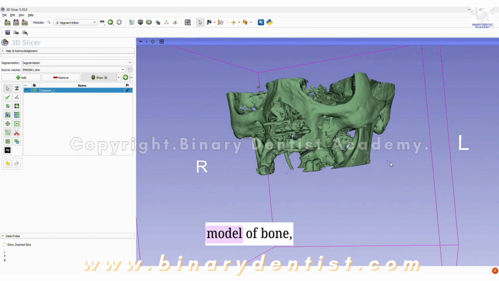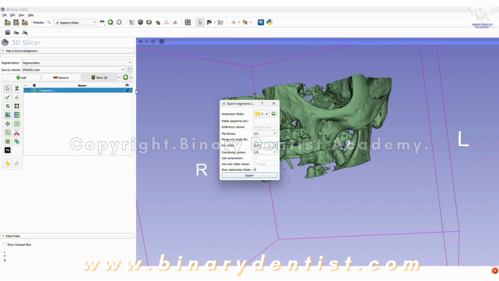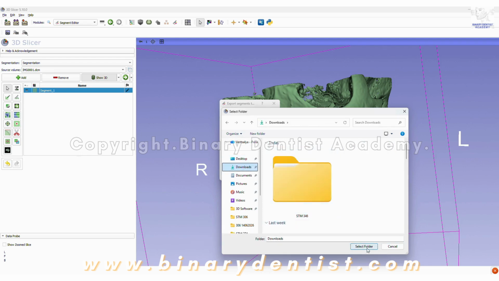If you want to export this model of bone, you have to go here in the drop down, Export to files, as STL. Don't change the scale. Destination folder, you can change it. I have made it, let's say, Download.